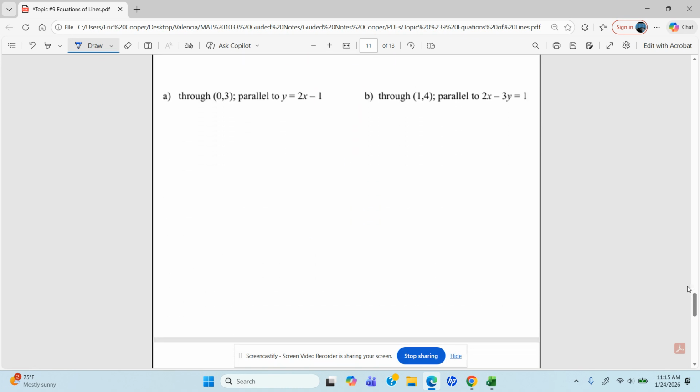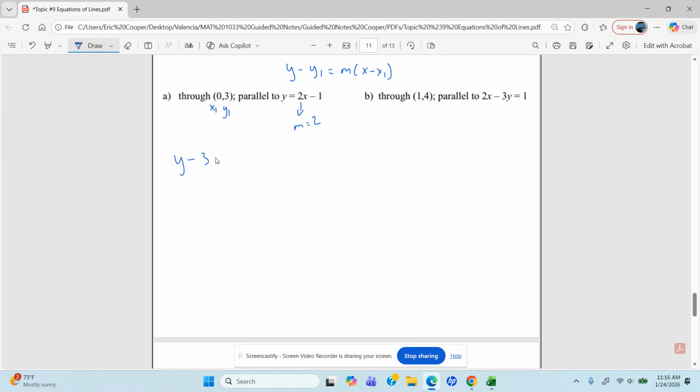Here they want us to write an equation that goes through the point 0,3 and is parallel to 2x minus 1. So again, as long as we know one point and the slope, we can use point slope. Now, we have the coordinate, and we also have the slope, because we remember that if our slope is parallel to this, then it has to be the same. So the slope of this line is 2. So that means our slope also has to be 2 if it's parallel. So now we know the point, and we know the slope. We'll call this coordinate x1 and y1. We'll go through and plug it in.